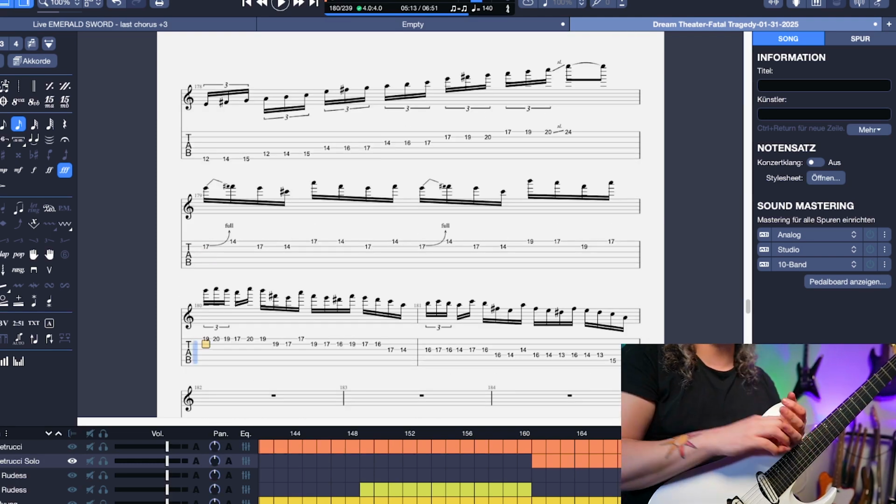And here the next 2 bars are pretty interesting by themselves, because they are connecting the guitar solo and the keyboard solo from Jordan Rudess. And now let's talk a little bit about the construction of that solo, because that's really interesting. It's diametrical. So we're starting off with 4 bars of E minor, 4 bars of F sharp Phrygian dominant.